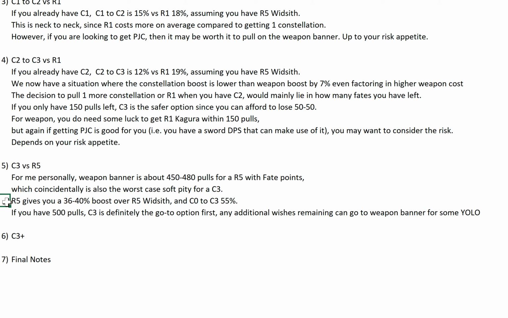So if we look at R5 Kaguras, it gives you a 36 to 40% boost over R5 Widsith. But when you go from C0-C3, you get a 55% boost. So 55 versus the highest possibility 40%. It's still a significant 15% more. So if you have 500 pulls, C3 is definitely the go-to option first. Any additional wishes remaining can go to the Weapon Banner for some YOLO.